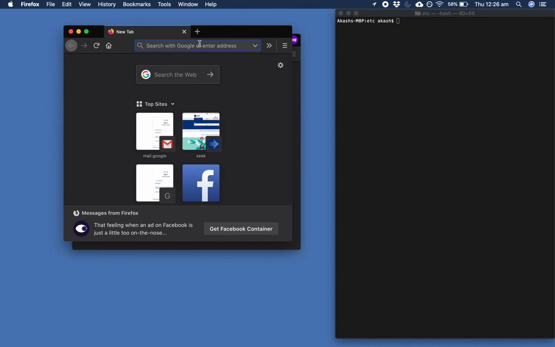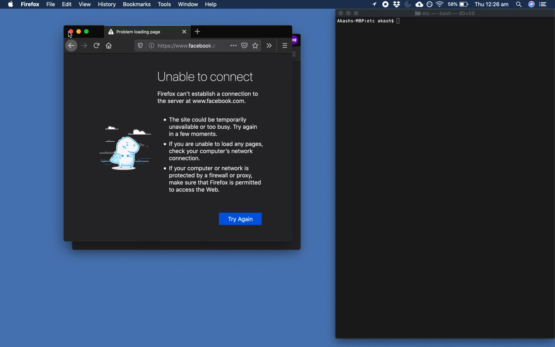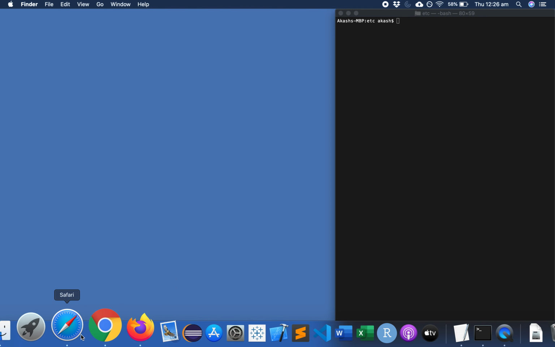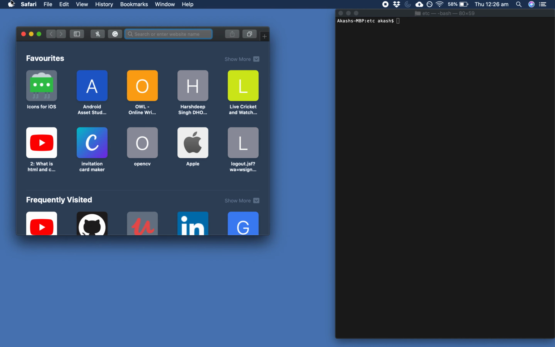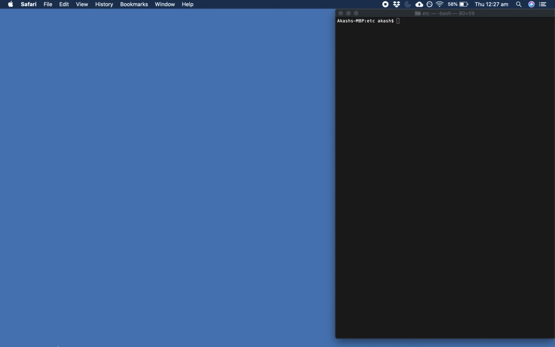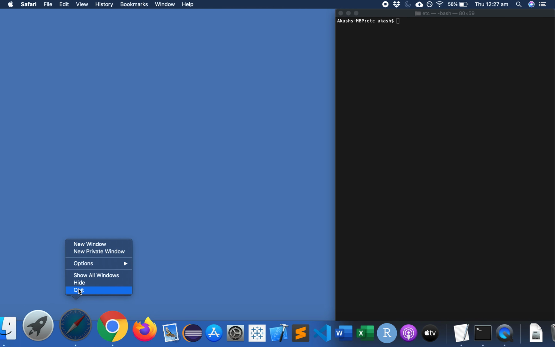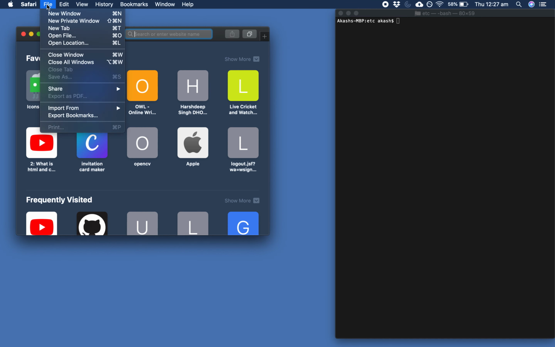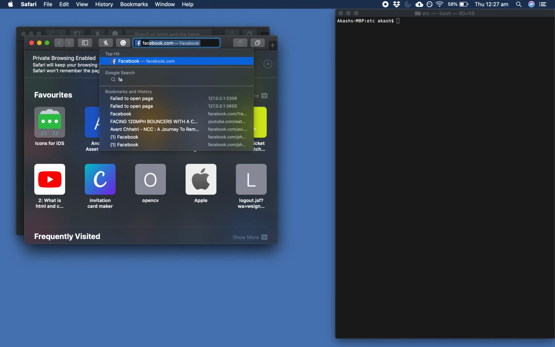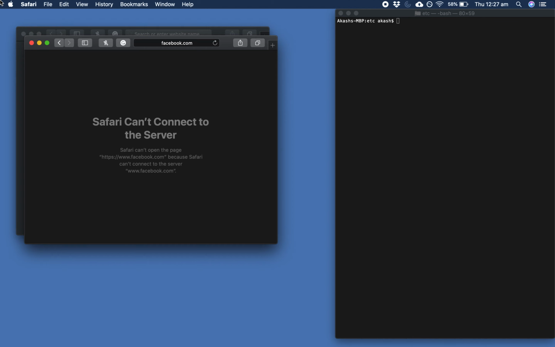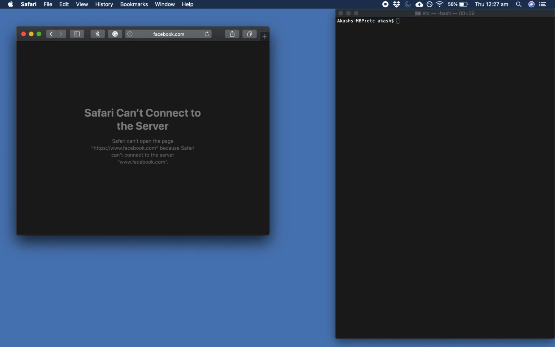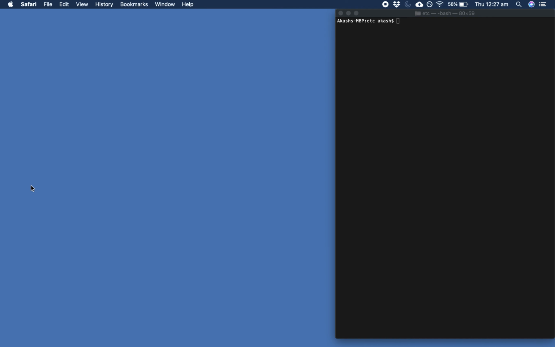You can see even if I try there, it will still say unable to connect. So let's try in Safari. I want to make sure that this is closed as well. Alright, so let's try in a private window first, and you can see it's blocked, and same with the normal window, so it's already blocked.